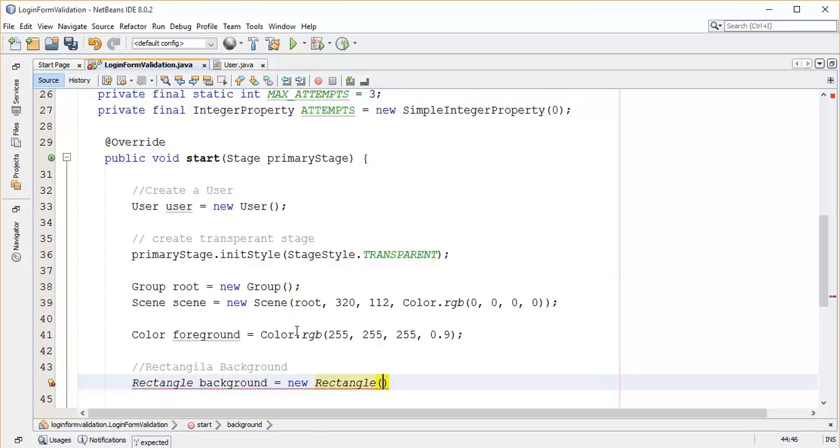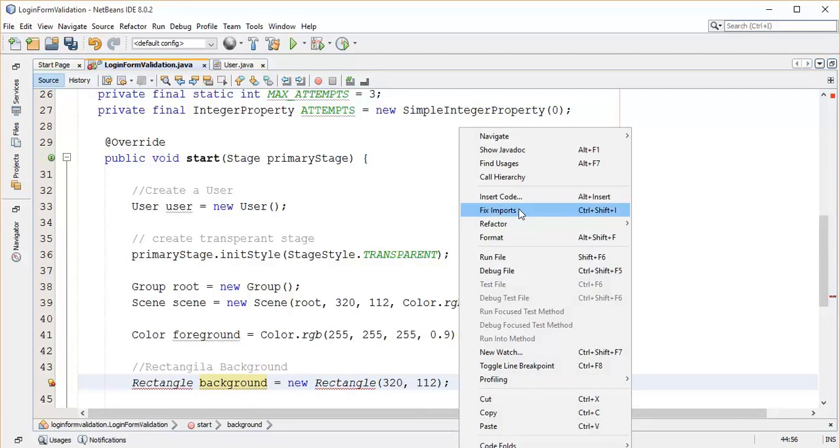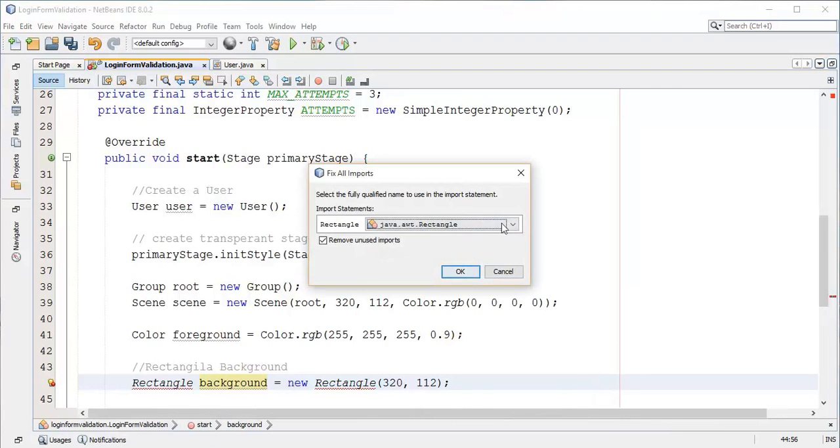Let the dimensions of the rectangle be the same as our scene dimension. So 320 by 112, width and height. Fix the import for a rectangle. Fix the JavaFX scene shape rectangle.